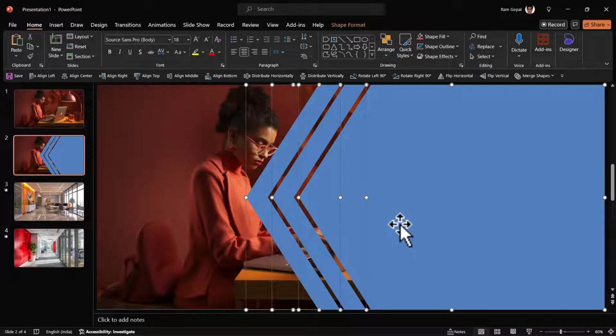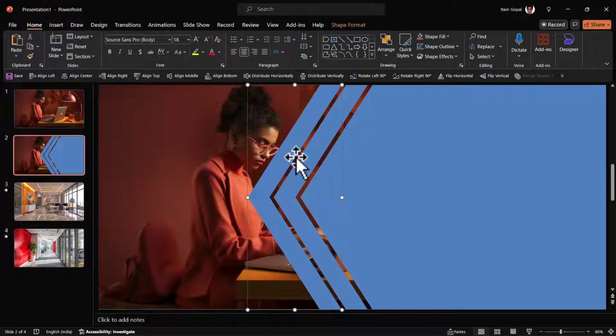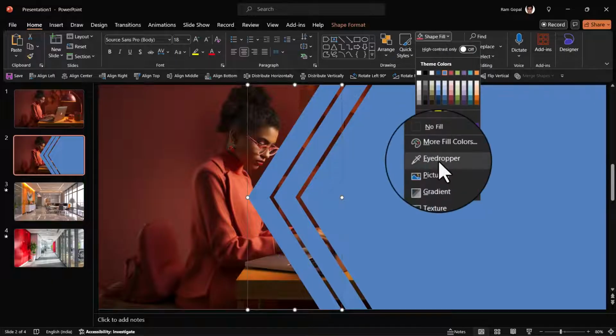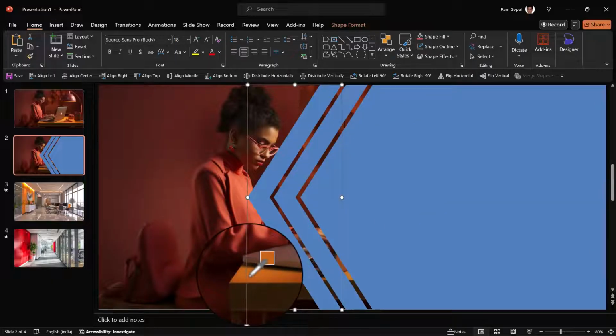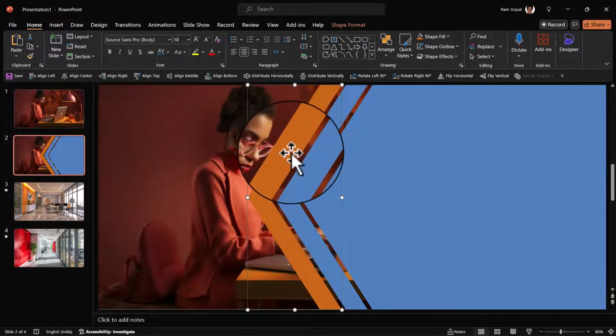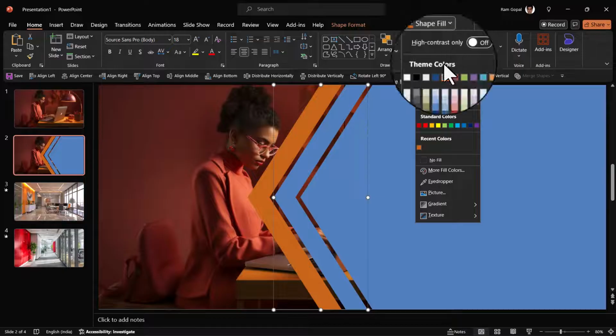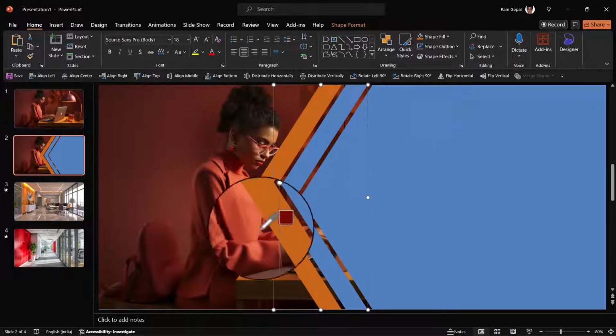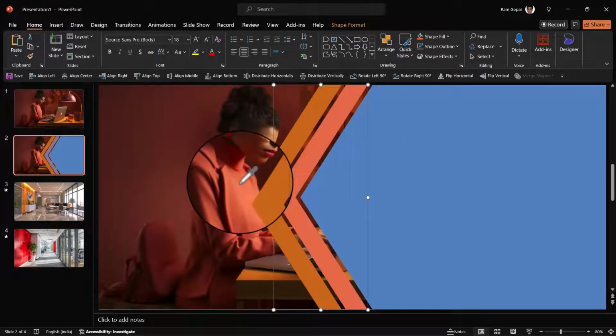Now the next step is very important. If you want this design to be pleasing to the eye, then you need to use colors that are part of the photo. Let me show you what I mean by that. First, let me select this outer piece. Go to shape fill, go to eyedropper tool, and then pick one of the colors from here. I'm going to choose this brown color of the desk, and I have it here. Then let us select this, go to eyedropper tool again and choose some kind of an orange color here.